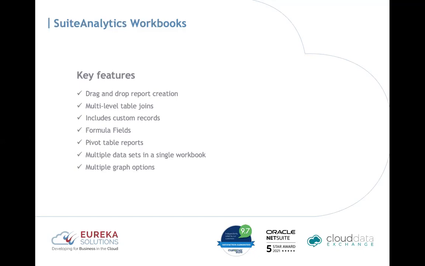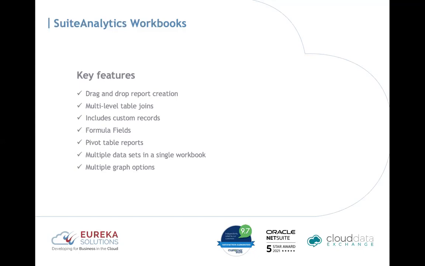You can do pivot table reports. A while ago, NetSuite did have the ability to do pivot tables from a saved search. It was a beta feature that never got fully released, because the workbooks now enable you to do that. With saved searches, sometimes trying to get reports to display the way you want them can be very difficult and require lots of complex formulas. With SuiteAnalytics Workbooks, that complication is taken away by having this pivot table functionality.